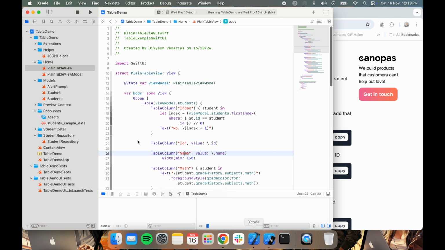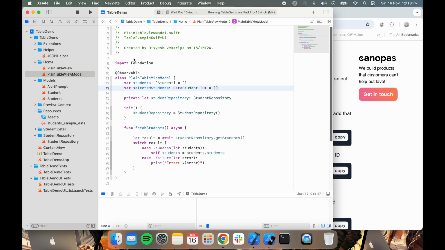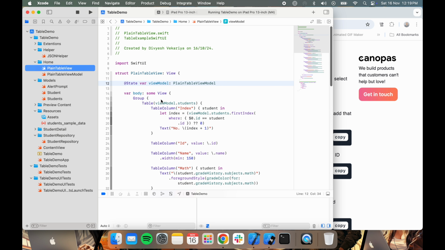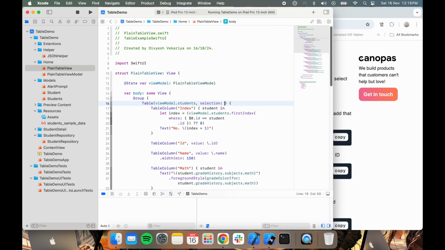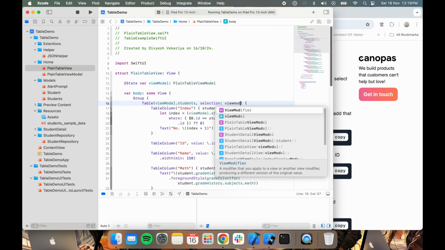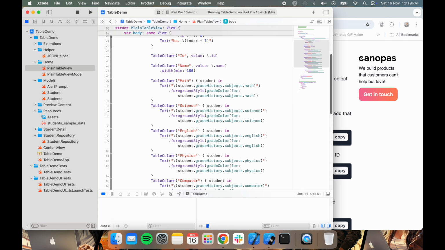We will add this in our model, and use it here. We need to bind it.